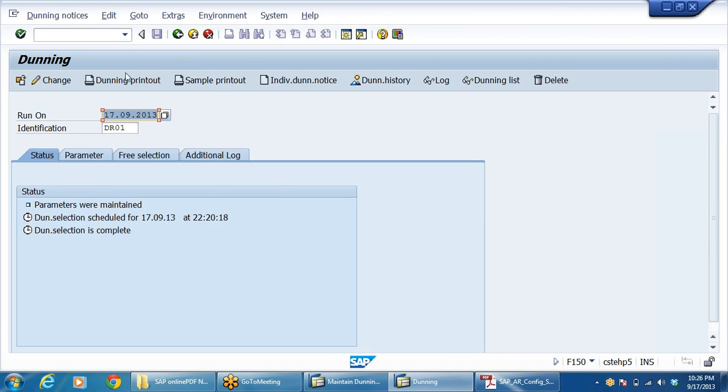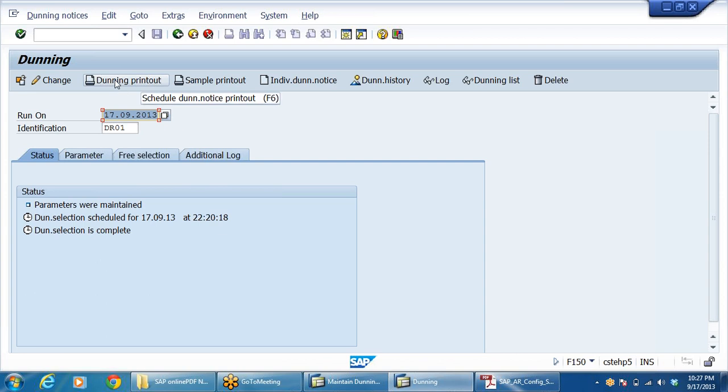Now go for printing. Generally we use dot matrix printers, because I'll be printing 1+1. I'll be sending it to the sales officer, and let the sales officer personally take it to the customer. Because if I send it through post, he may or may not look at the letter, or he may say that he has not received it. Of course, if I'm sending by courier, acknowledgement will be there. So depending upon the requirement, we'll do. Sometimes we get the signature of the party, so that it can also be used for legal requirements.